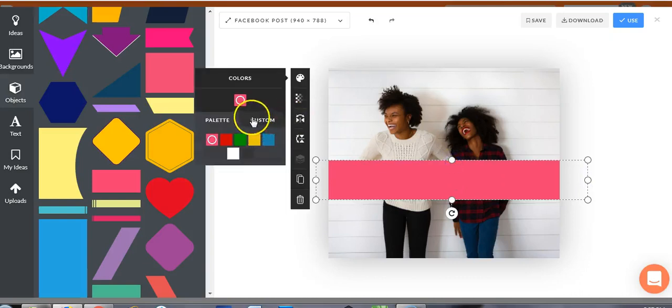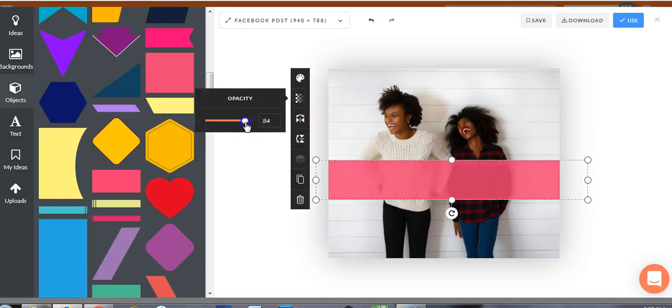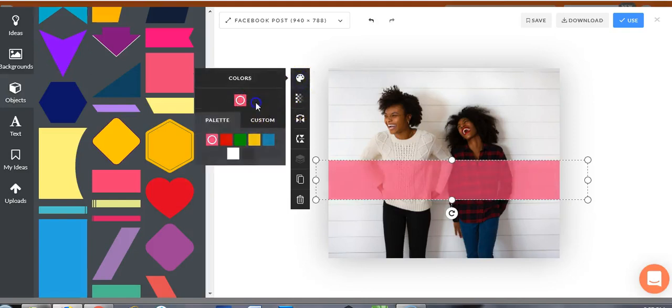Okay, so I can change the opacity, and then just make it a bit lighter. But I need to make this one a little bit black. Okay, let me just change, let me see. Okay, I can make it that color. That looks much better for what I need to write.